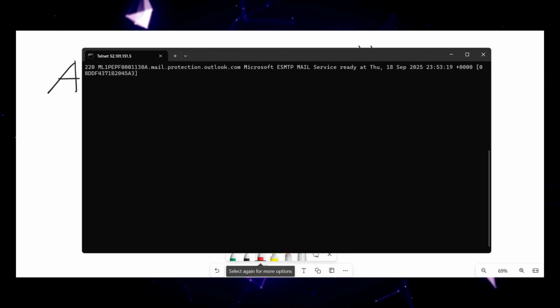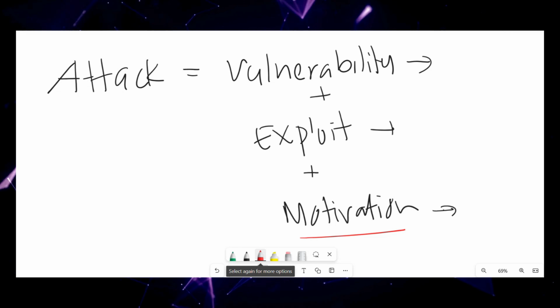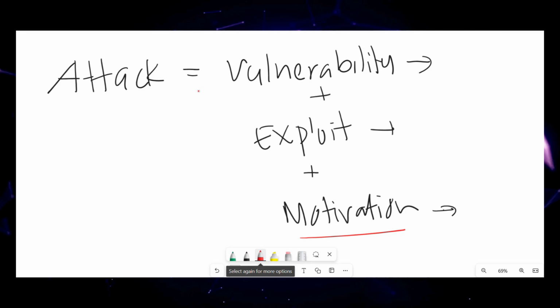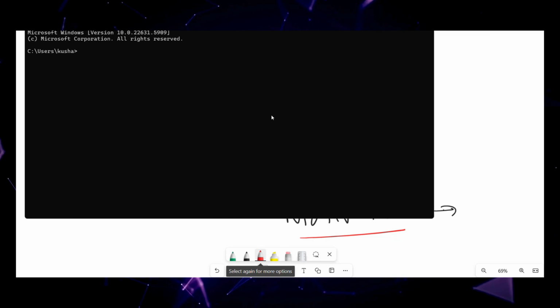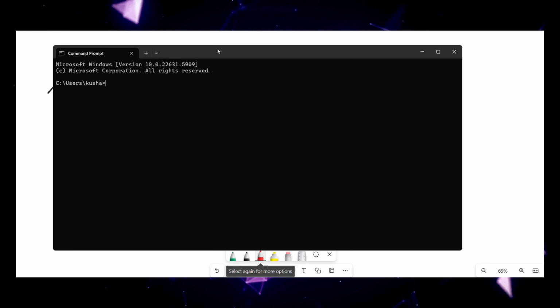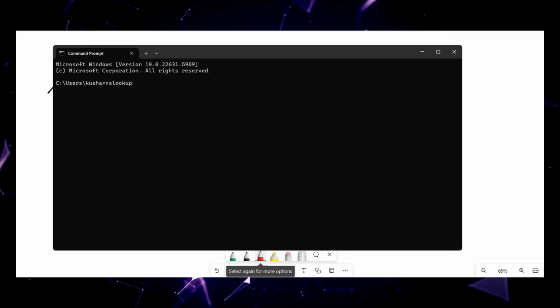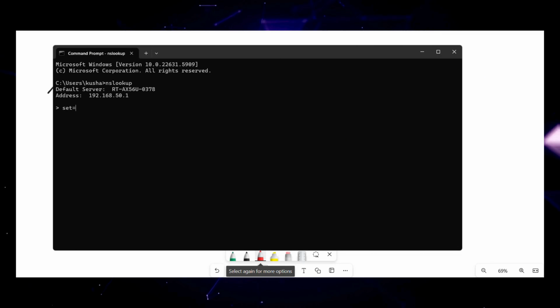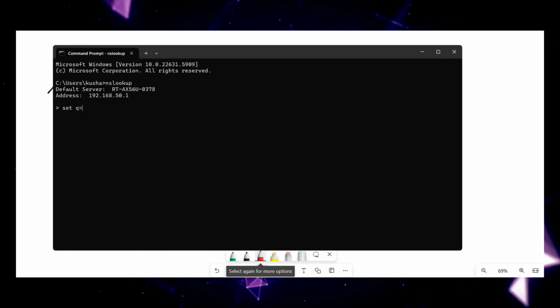I'll show you one more thing, right? Let me just close this one. I'm going to open my command line again. Let's look at another email service. So now what I'm going to do is nslookup. This is a tool that we're going to be using when dealing with DNS records. This time I'm going to set q equals MX.